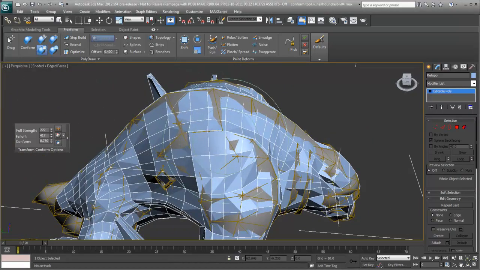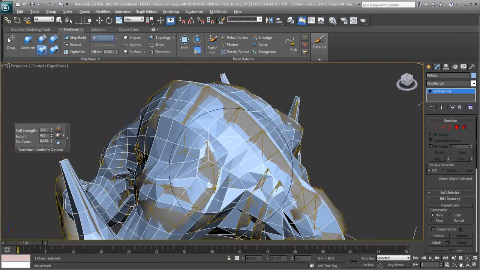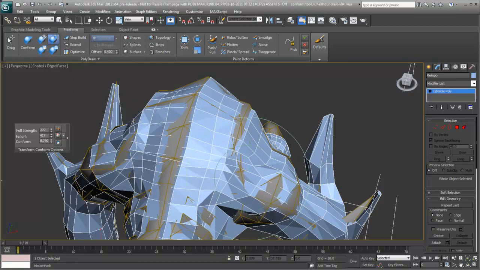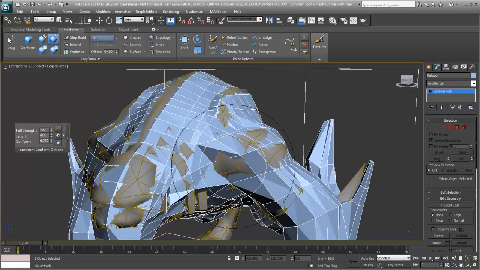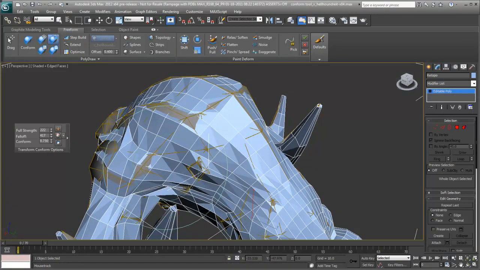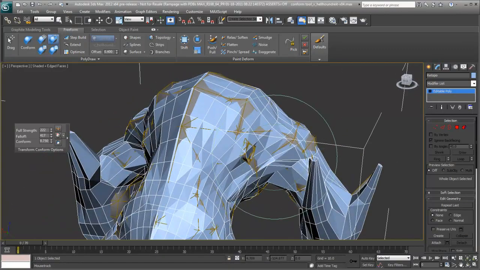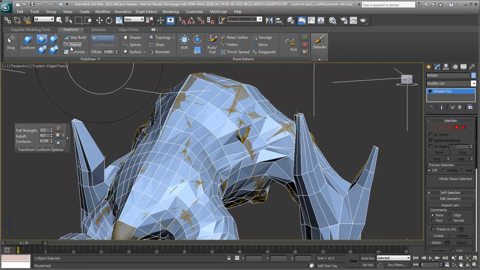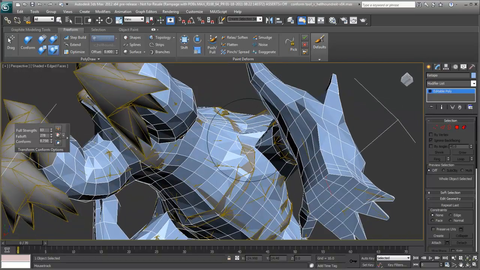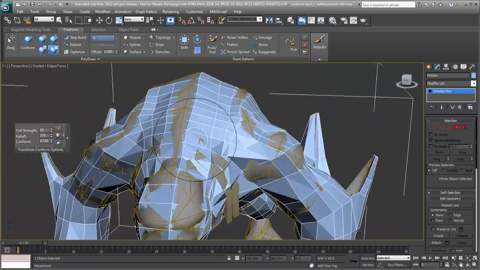We can also scale some of our geometry, so I'll just adjust some of the scale up here in the pinching. Perhaps if we need to rotate, we can rotate the geometry as well to adjust some of it, or maybe adjust some of the rotation of the topology in the arm area. And if we need to move it as well, we can do that. And you can see I've moved it around a little bit. So we'll just pop in and get our relax tool and relax all the geometry back into there. That's the main conform tool.